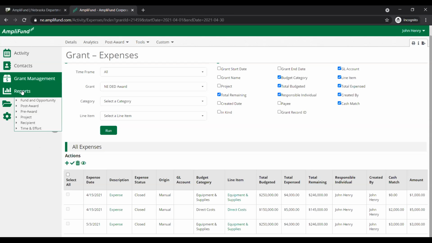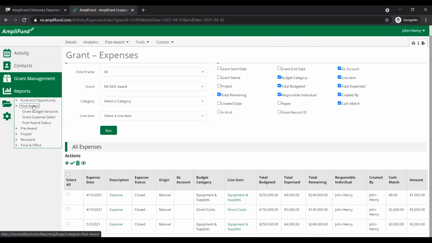And there are a number of reports that are pre-populated in your account that are going to be pertinent to showing you some information about your budget and your expenses. So if you're really looking for a tool to manage your award, make sure you're on track, see where you are in terms of spending, then you can go ahead and click on reports.